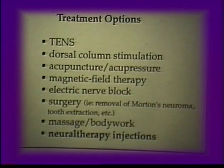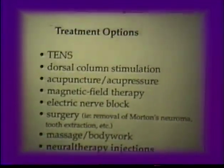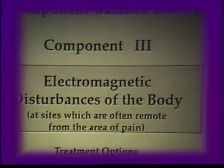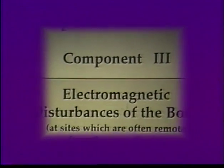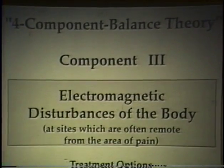Otherwise, even healthy people would be hurting all the time, but we do have the nociceptors, the pain receptors, at all times active in the body. And it's just a matter of the spinal cord screening out how much impulse gets through. And if the receptors get overstimulated, then the impulses go through and you feel pain in the brain. That's where we always feel the pain. If you have a neuroma in the foot, we have an overload of the nervous system that leads to the mass effect in the spinal cord, to the failing of the screening mechanisms, and to pain sensations in the brain, which can be very indiscriminate.